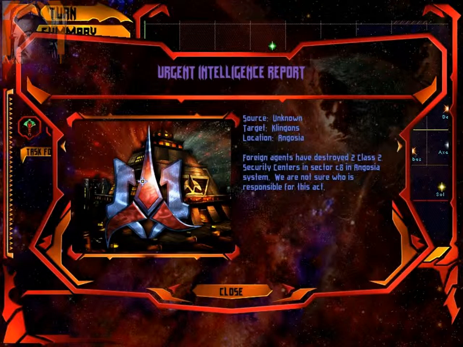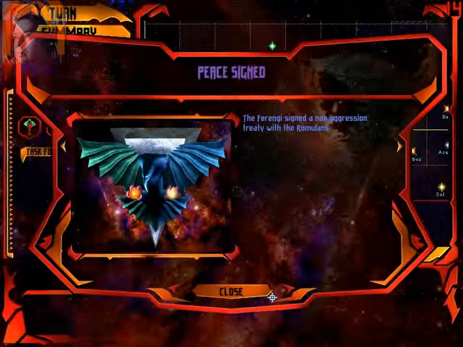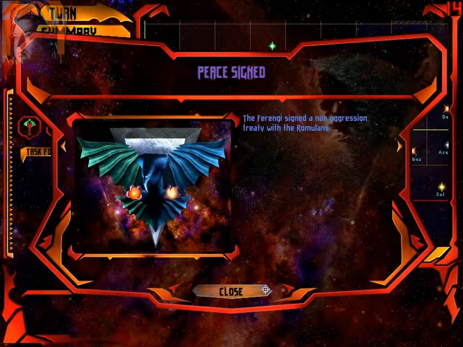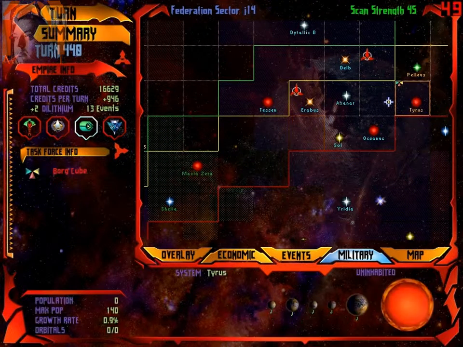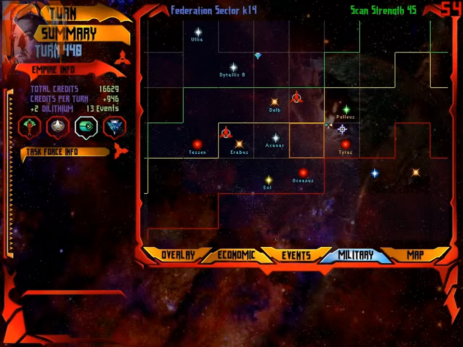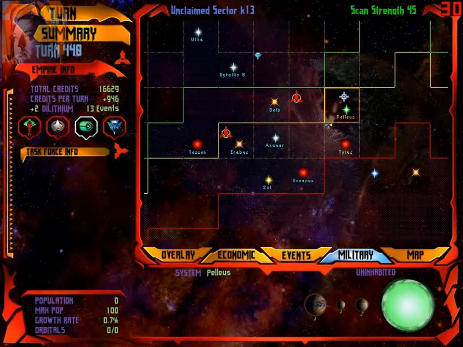Target Klingons, location Angosia. 2 security centers have been destroyed. Ferengi signed on aggression treaty, all life and Tyros. Yeah. Let's see where they're heading next. Uninhabited?